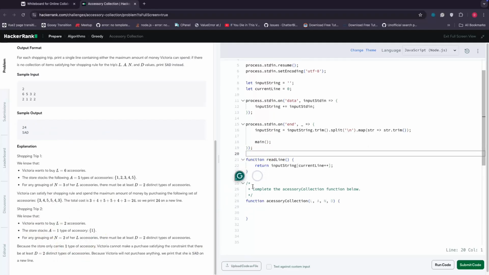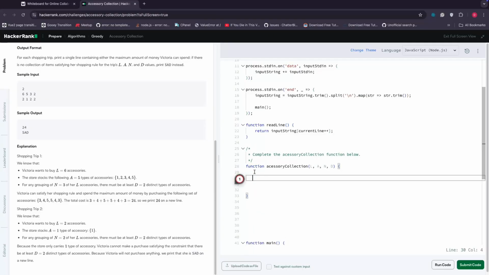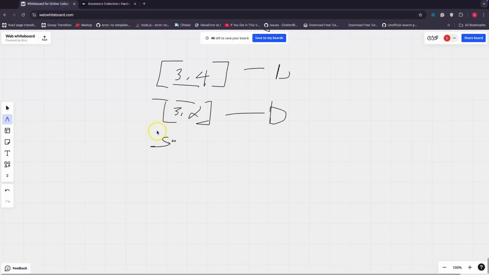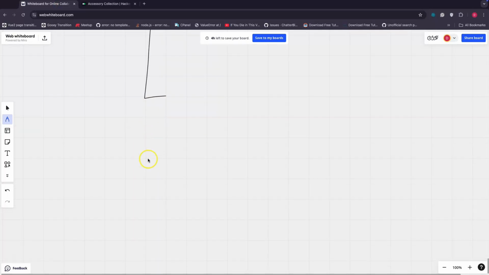Now, how do we go about this solution? We first want to look at scenarios where she fails to buy anything, where we have to print sad. When we look at this scenario, remember, if we are to have n, let me give you an example.